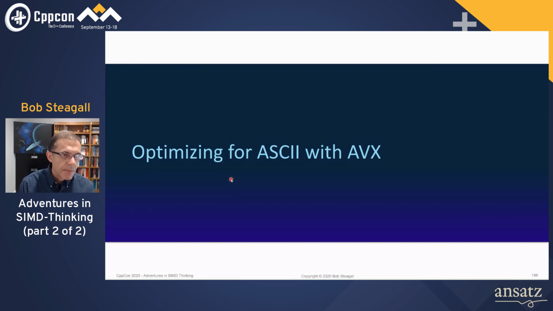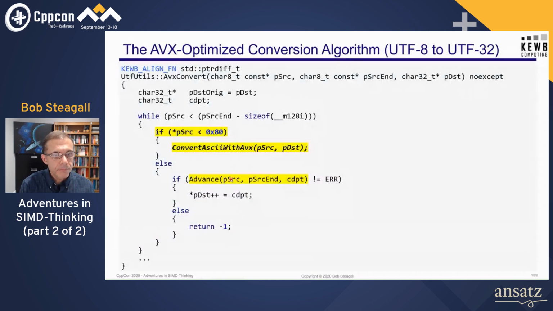So I started thinking, can I make it even faster with AVX2 or AVX512? So now I'm going to write this function, convert ASCII with AVX. And this, for me, turned out to be one of those rare cases where I made the function inline, but I got better performance by actually putting the code itself inline where I would have called the function. So I'm effectively treating this like it's a macro. So I'm going to show you what that looks like.